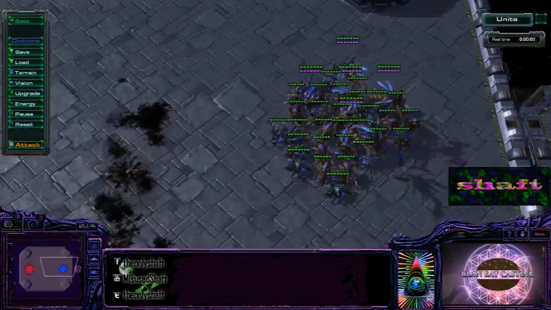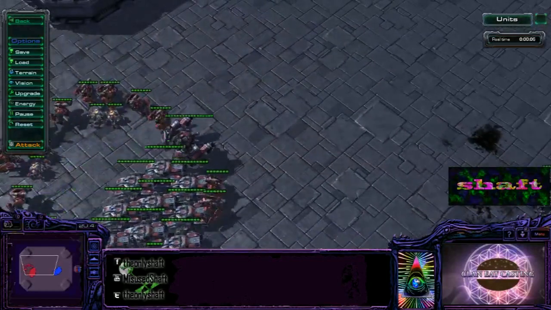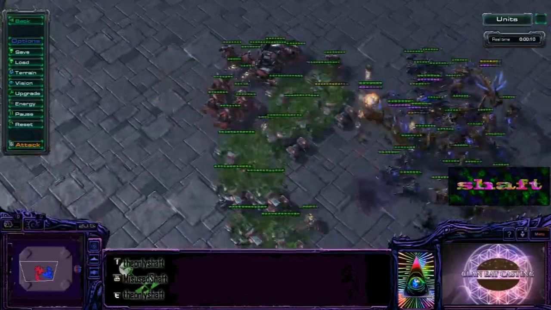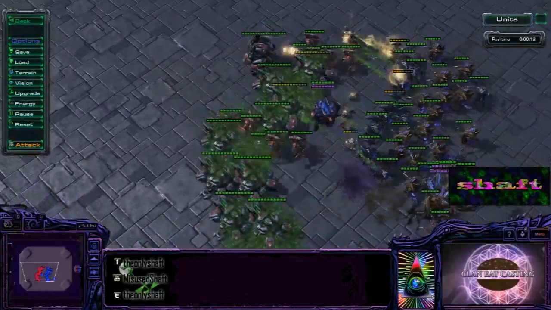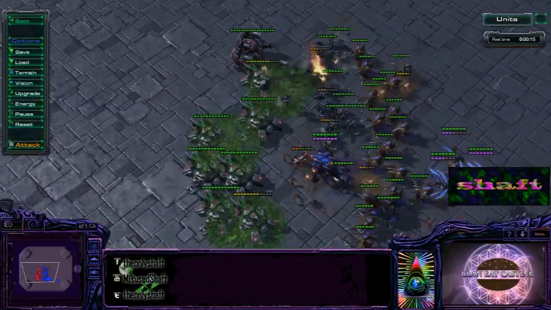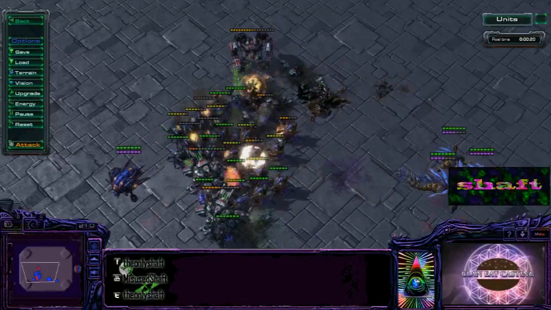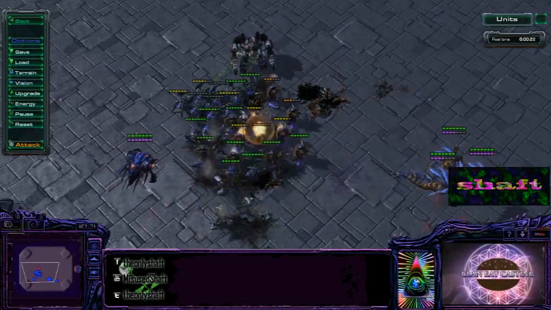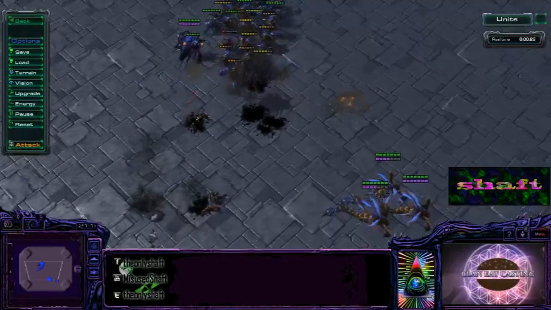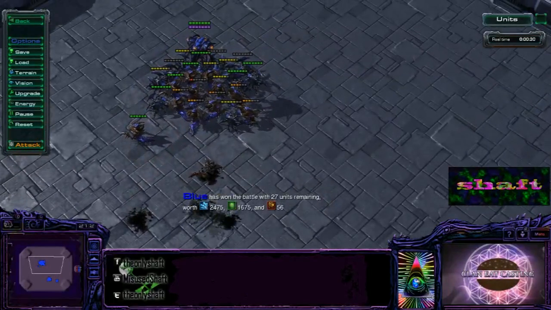But now we're going to have exactly the same composition go up with key Blinding Clouds on things like Siege Tanks and Hellbats that do most of the DPS. These are the glass cannons of the Terran army, so just by Blinding Clouding those, their range has completely diminished, and there's a huge Roach Hydra force left. Completely different battle here, just by dropping 1 or 2 spells.